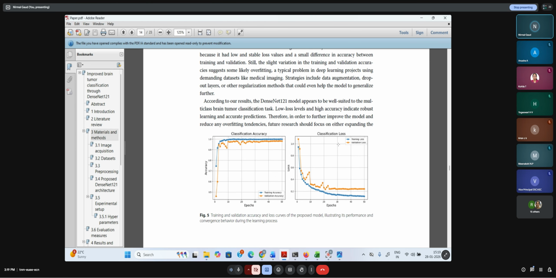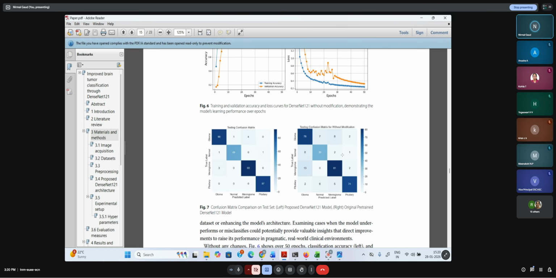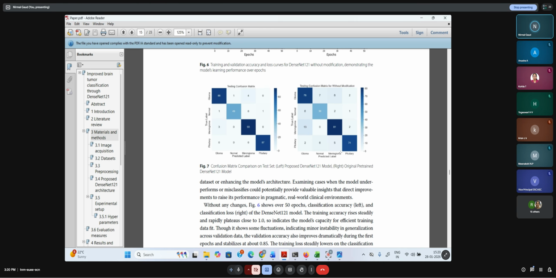This plot I already got from my code. Confusion matrix, this plot also I got from my code. All these plots are available. I just need to save and paste them here. That's it.